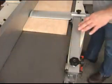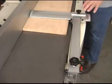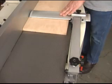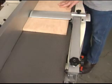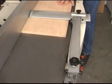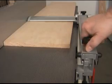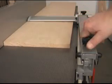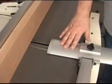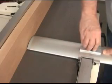The most noticeable difference on a Jet combination joiner and planer is the bridge style guard. This is used only for joining operations and is designed to keep the cutter covered at all times. When we do flat surface planing, we adjust the guard so it's high enough that the board just slips under it. The height adjustment is made using this knob at the base of the arm. You just turn it to raise the guard up or down as needed to fit your stock. For edge joining jobs, we adjust the guard so it's very close to the table and then adjust the width so it just clears the material.